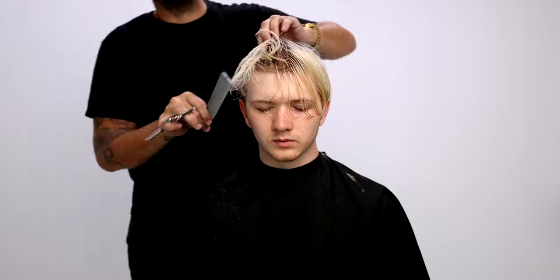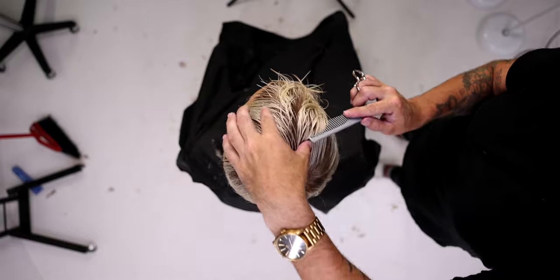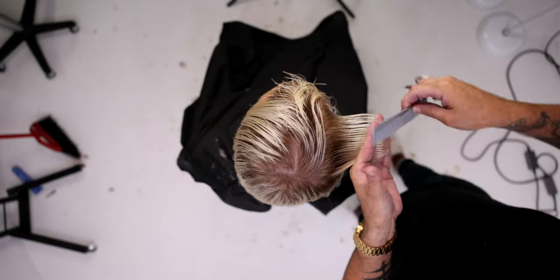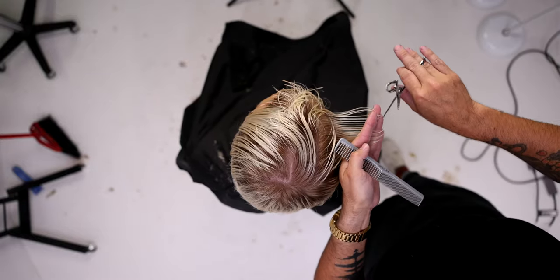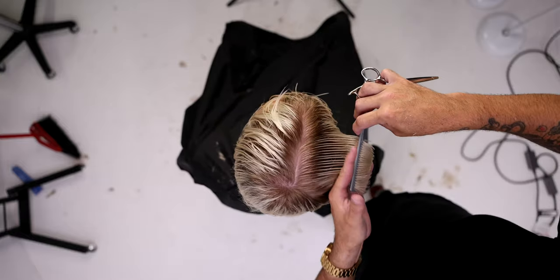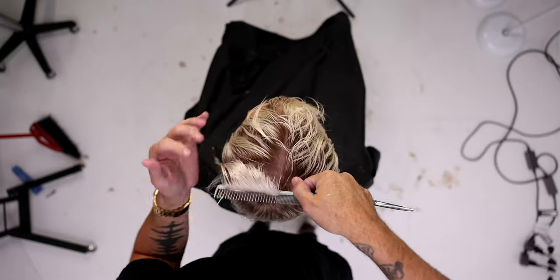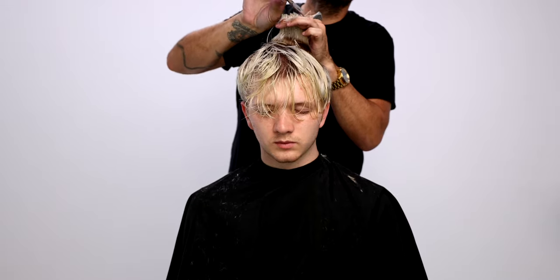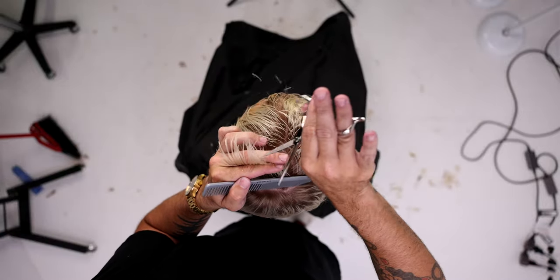Just keep working through to the front, and now I blend the sides. This is a great technique for when you're leaving hair a little bit longer on the top and you don't want weight build-up on the sides — you want to round it off a little bit. You can cut the top, then bring everything over to the side and cut it, and it just blends right in. Now we'll do the same thing on the opposite side — point cut with a traveling guide, then bring everything over to the sides.